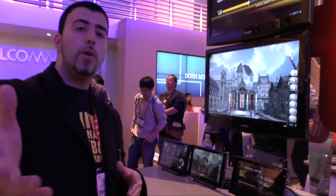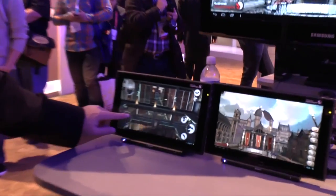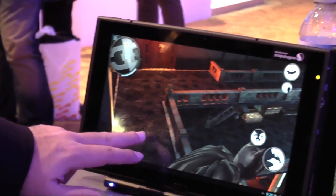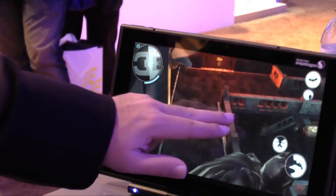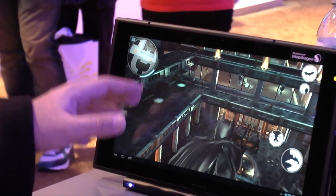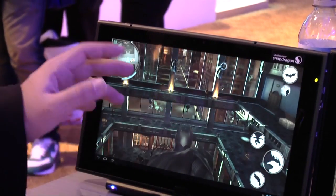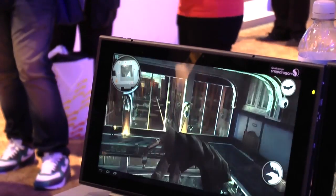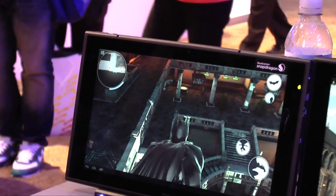Just to give you an idea, we saw the Batman review recently, and you can see the real difference on this one — looking around, the quality difference even on the surface right here, as far as the lines, even with the guys running, and just very smooth too. We've played this game before and we can see it just was not this smooth. Really clean looking, really nice — even if we do the grappling hook to go over there, showing that very smooth transition with the Adreno.